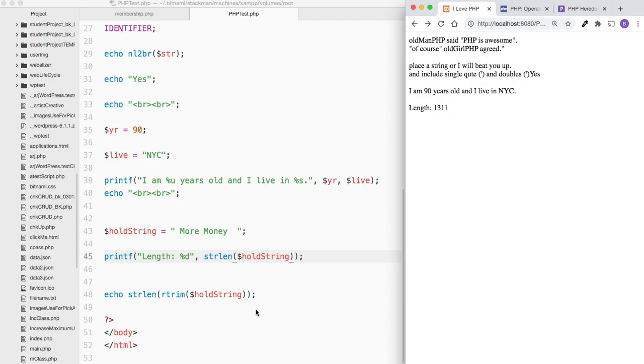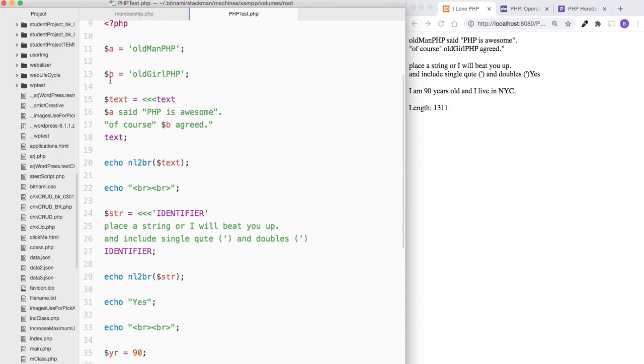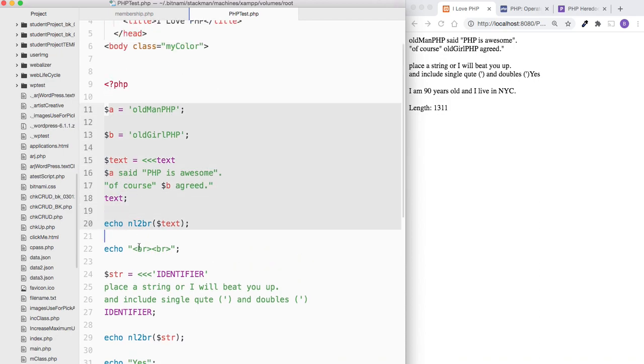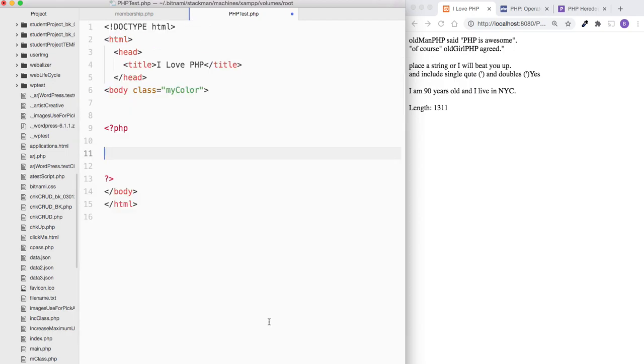I don't want to, but if you want to display your variable in upper case, use this. I'll show you. Let's get rid of all this crap. Let's erase all this. Let's clean this up a bit. Okay.